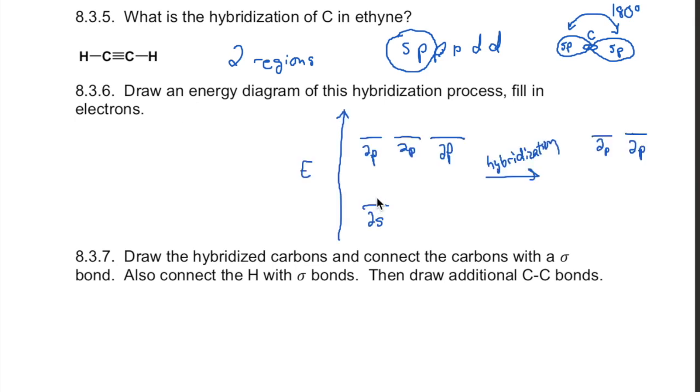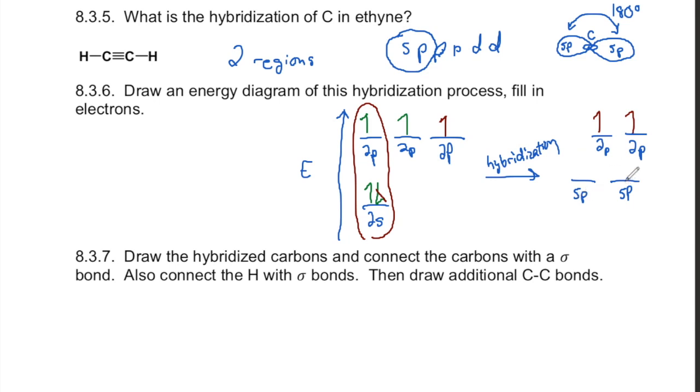All right, let's draw this energy diagram. Before hybridization, the carbon has its 4 valence electrons like this. Let's go ahead and promote one of the electrons so that they're all spread out in these 4 orbitals. We are going to hybridize the s with one of the p orbitals. These 2p we are not going to hybridize, so they stay the same.